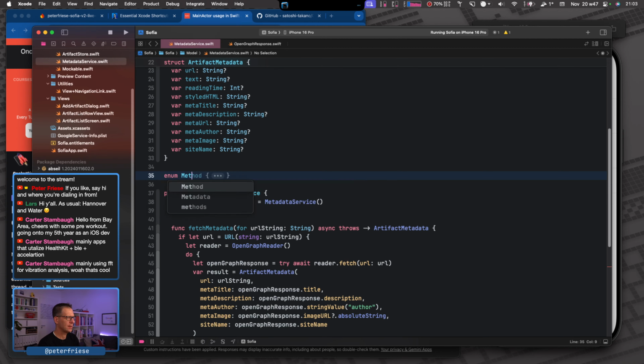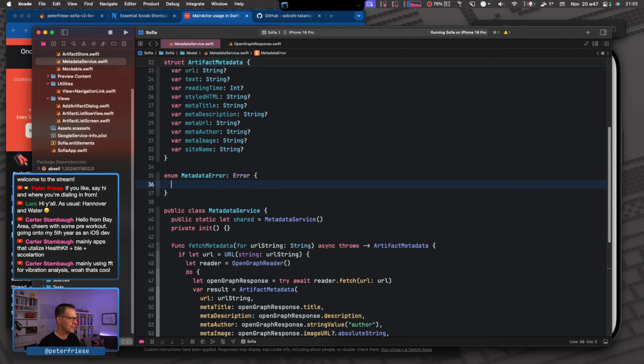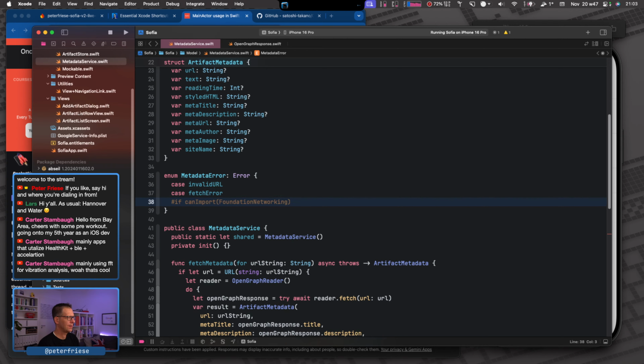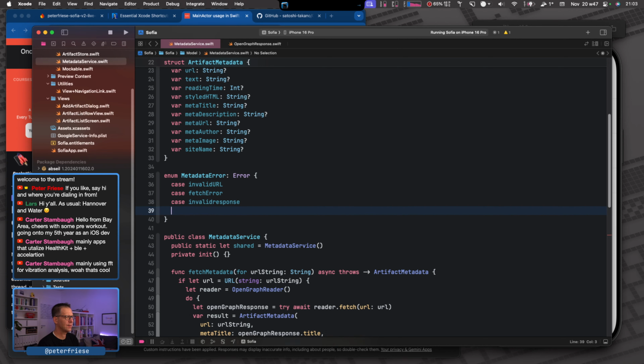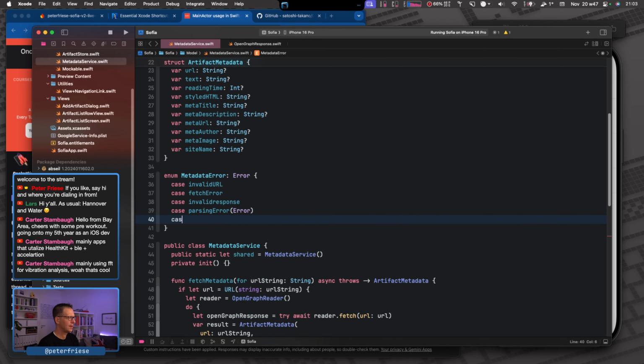Enum metadata error is an error, and we can have case invalid URL. We can have case fetch error, case invalid response, case parsing error, and then we want to provide which error that was, and then case extraction error.